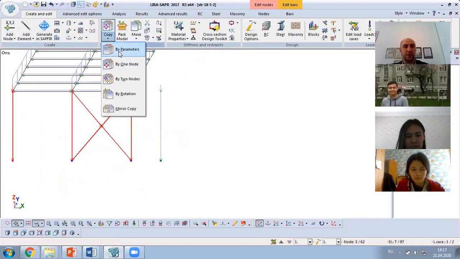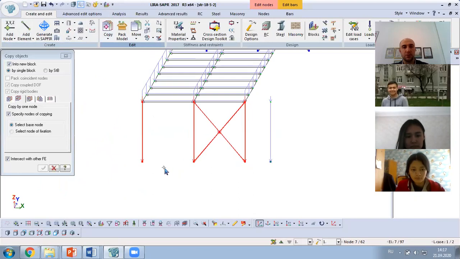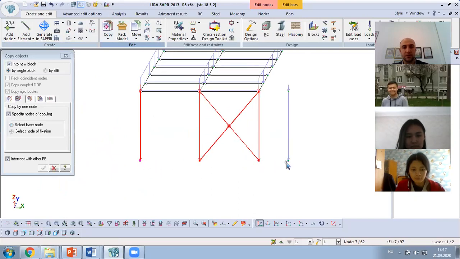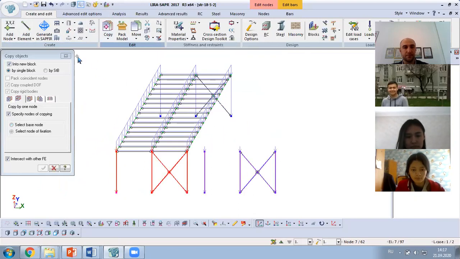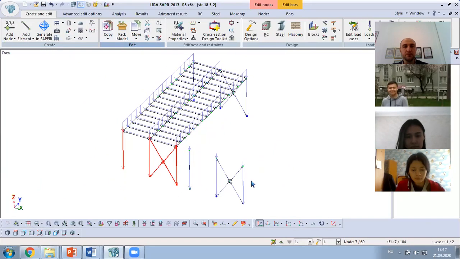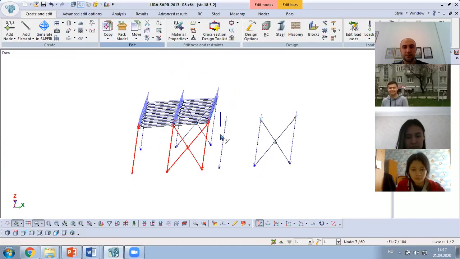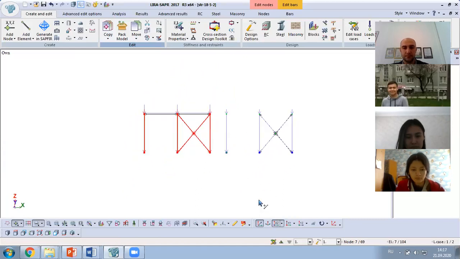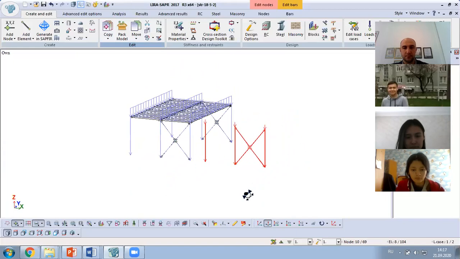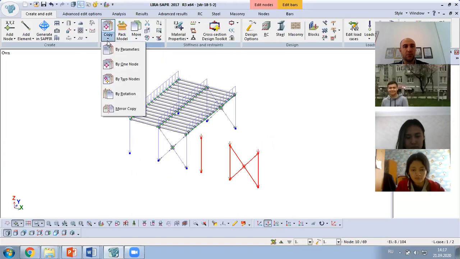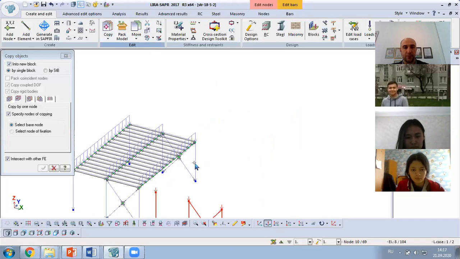We'll make the copy by the node. I will show this node and this. Then I will select both of them, and we'll do the copy by nodes, again by node.